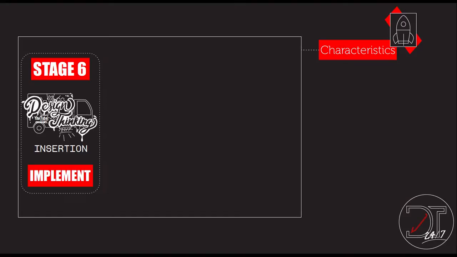Okay, so when we are talking about implementation, we are talking about insertion. This means that in this stage, we will be focused on the user's appropriation of the product, service, or business model. It will also improve or fix the situation that you have been working on. And it's also very important to remember that implement means sell or market a product or service. Sometimes even participation, because not always we are selling. This project could be measured by the participation that they have.